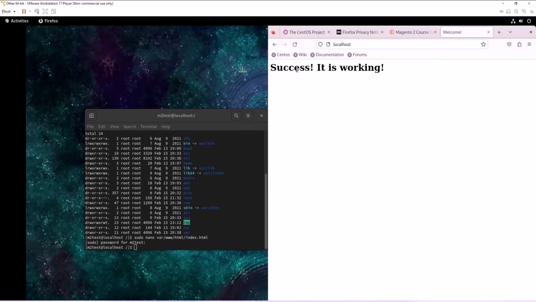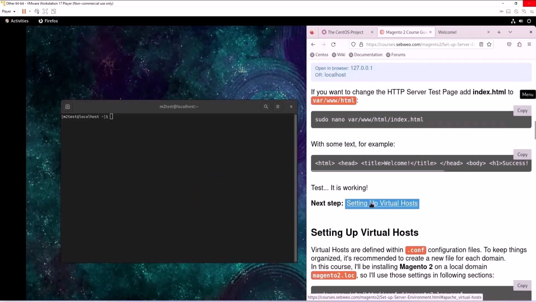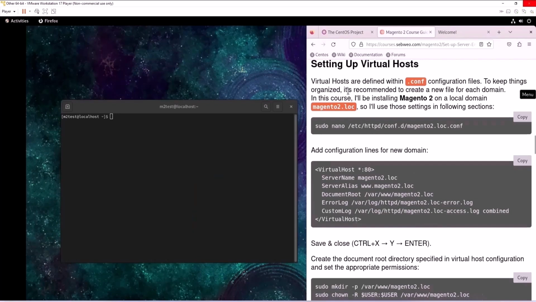In the next section of this lesson, we will configure setting up virtual hosts in the Apache server. Virtual hosts are defined within .conf configuration files. In this course, I'll be installing Magento 2 on a local domain magento2.loc, so I'll use those settings in following sections.